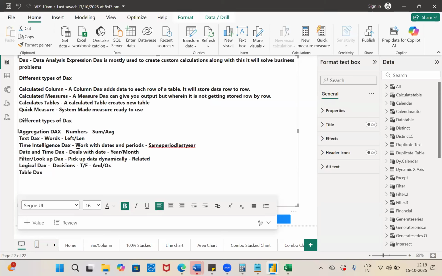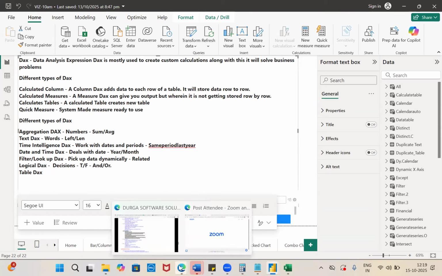Each part might have 10, 15, 20, 25, 30 measures. Okay, so like that, it might go up to 100 plus measures. 50 to 100 measures, it can go. Till 100, it will go, definitely. So like that, we are going to cover DAX. It means you're getting advanced DAX. In depth, I'm covering, right? So that's how we are learning DAX.